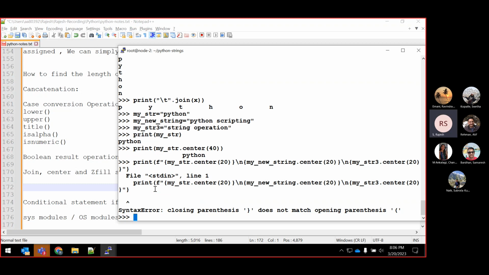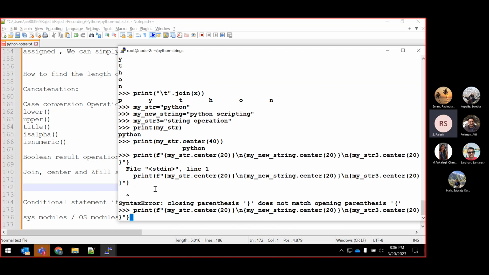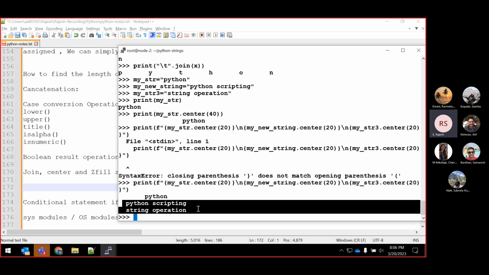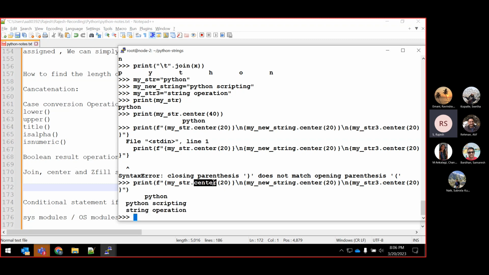Okay, what I did guys, I did something wrong here. Print of format, open the bracket. I think I have to close it like this. Yeah, now we could see that. We're able to print it all in 20 spaces. From here to here, it is taking the 20 spaces, so within the 20 spaces it is printing in the center. This is some kind of formatting, printing the string into a column. You can achieve it with the help of the center function.